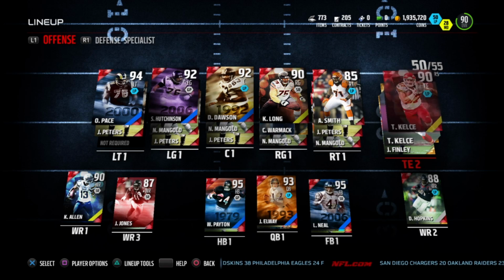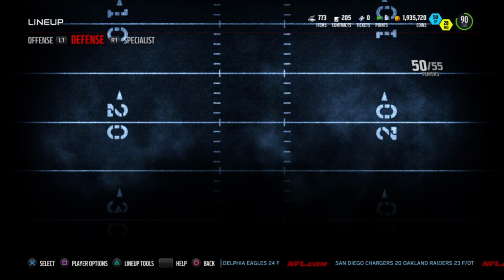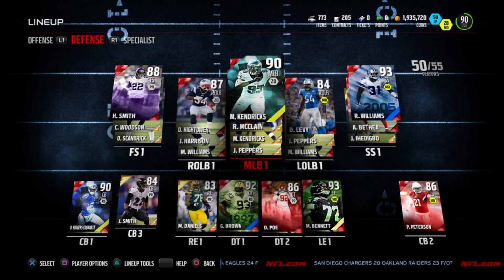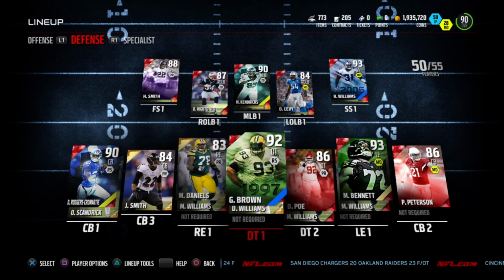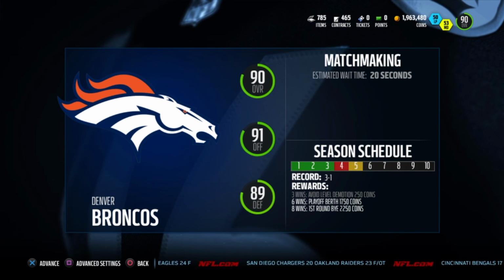We've got Steve Hutchinson at the left guard position. We've got our new Captain Travis Kelce, 90 overall. Very excited about getting that guy. I mean, the Travis Kelce we had was a stud. I can't wait to see what this Captain Travis Kelce has in store. And then looking at our defensive line, we have Gilbert Brown at the defensive tackle position.